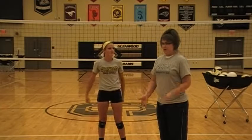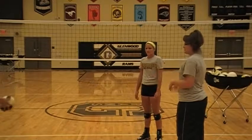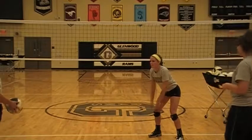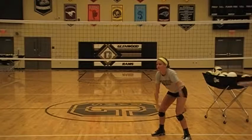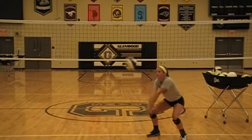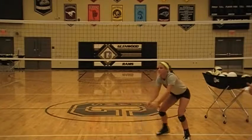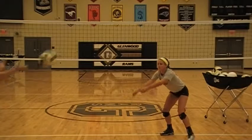Now, how does this progress? Haley's just going to toss the ball so you can kind of see this in action from this angle and from directly down the side along the white line. She's going to toss, and the other thing you have to convince your players is to always move their feet. She's going to call the ball — you want to start convincing young players early on to call the ball every time they touch it.